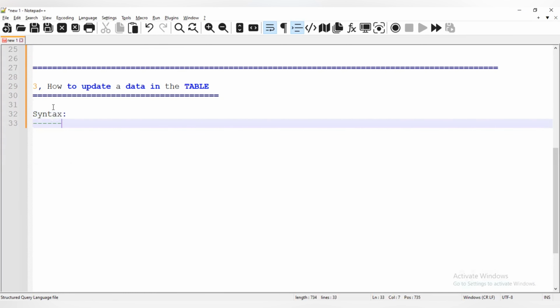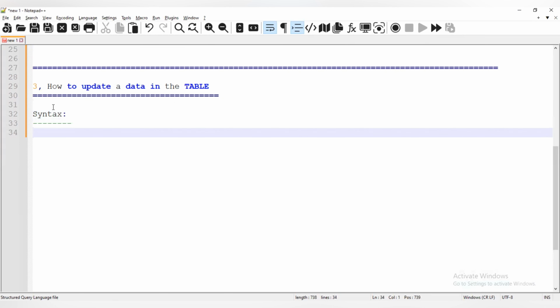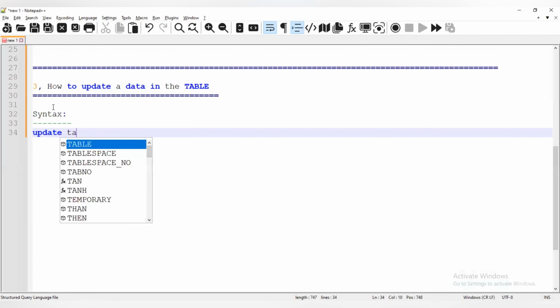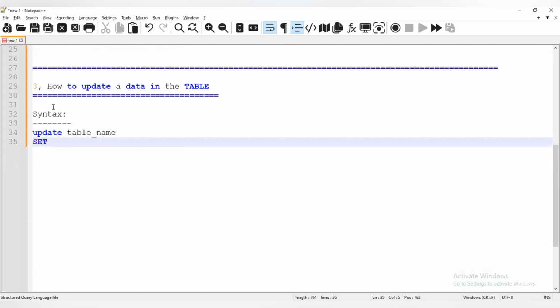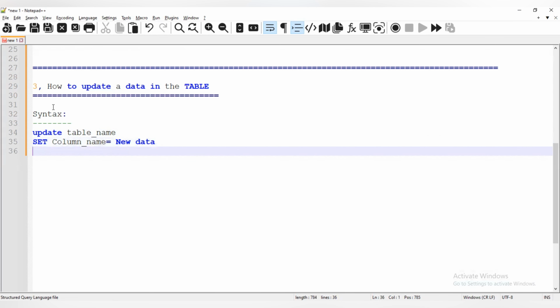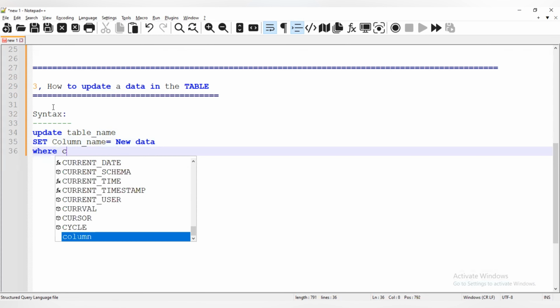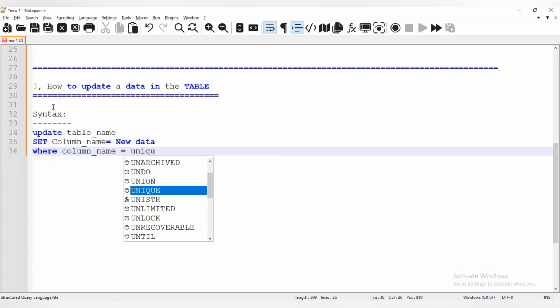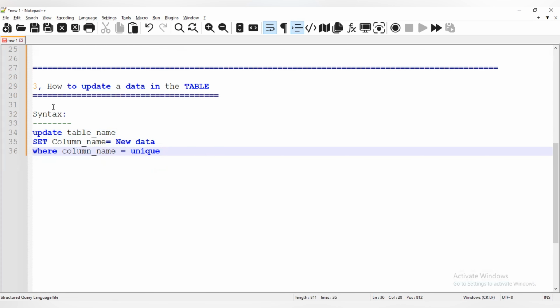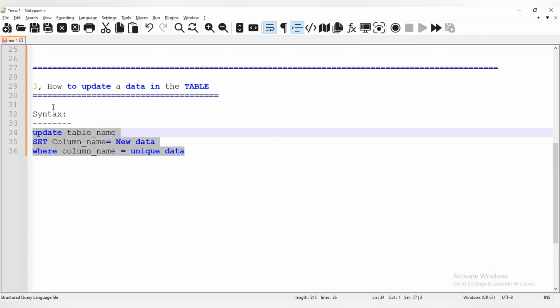The syntax to update the data in the table is: update table name, set column name equal to new data, and where column name equal to unique value, or we can say unique data. So this is the syntax to update the data in the table.